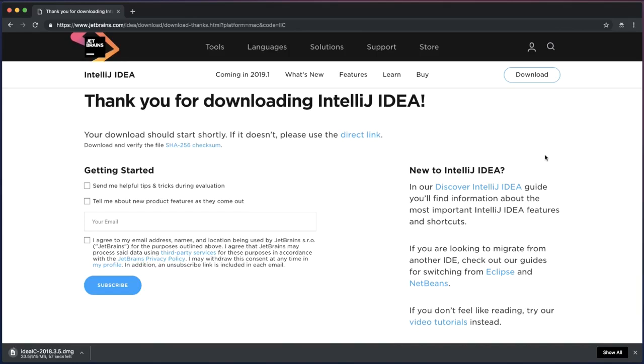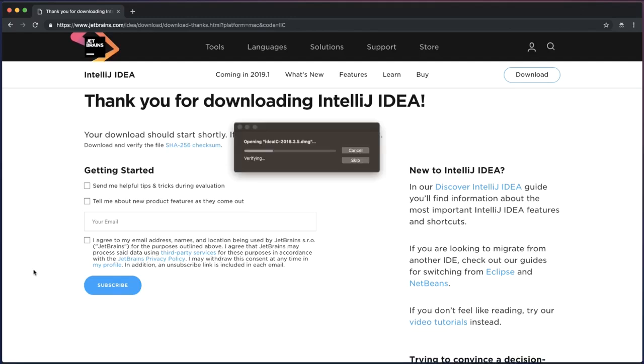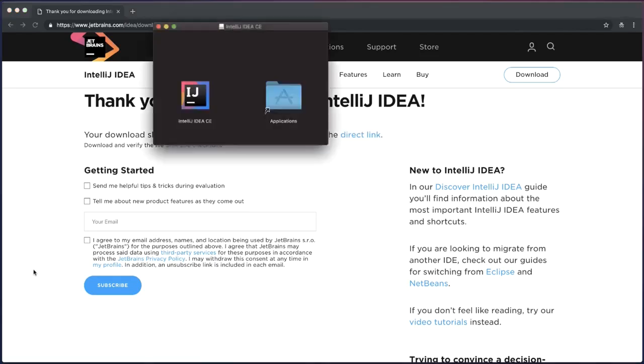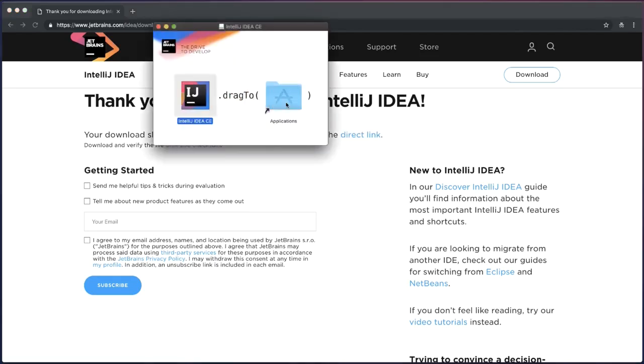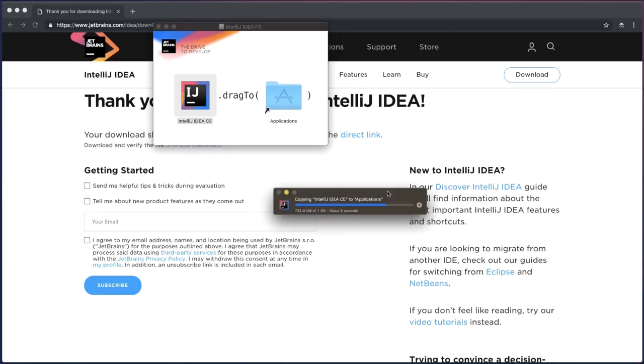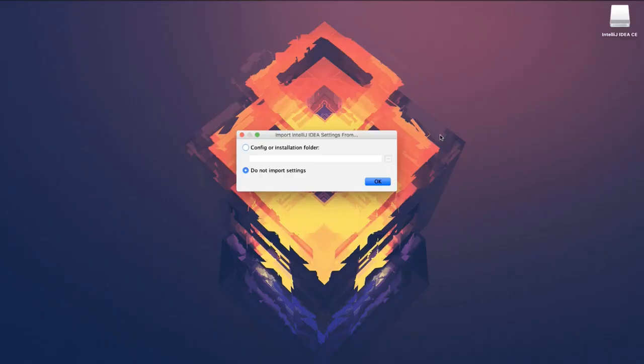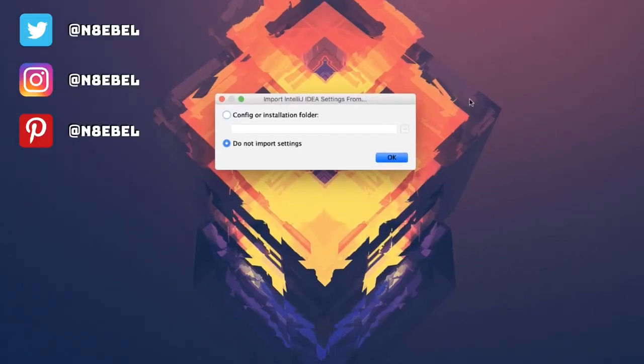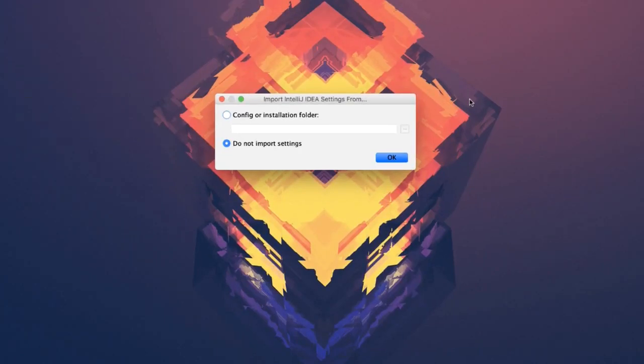Once the download is complete, we'll get started on installing the IDE, and we'll take a look at Hello World in Kotlin. Now that our download's complete, we can go ahead and launch the installer. And on Mac, we'll drag the application into our Applications folder, which will start the install process here for us. Once the files have been transferred to your machine, we can go ahead and start IntelliJ for the first time to start the install process.